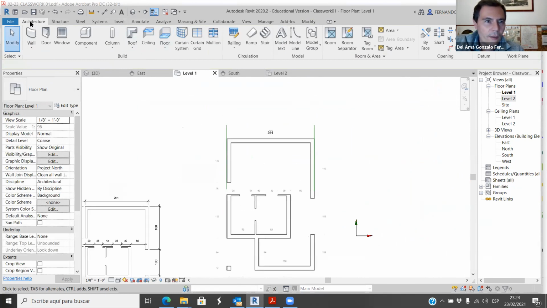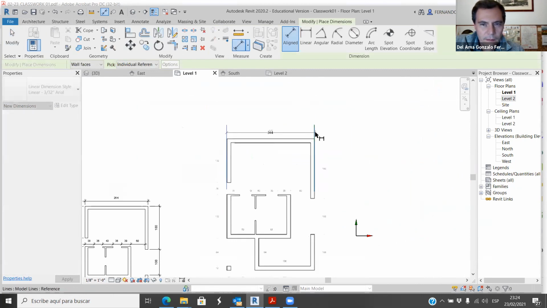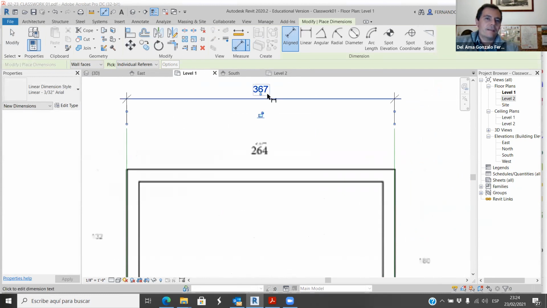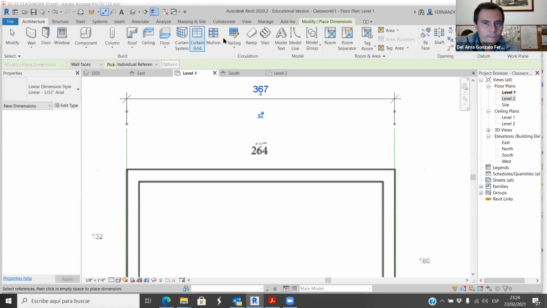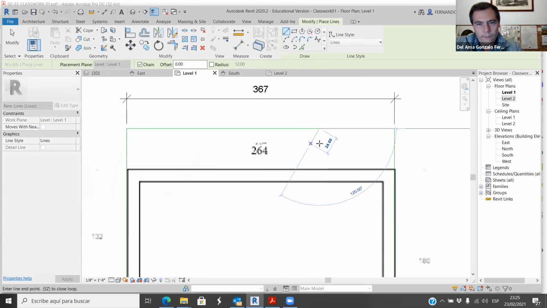And now we annotate a line. Okay, so this is not 264, this is 367. So we want this distance to be 264. We need another auxiliary line. And we can type 264.